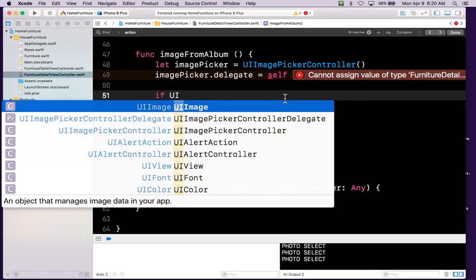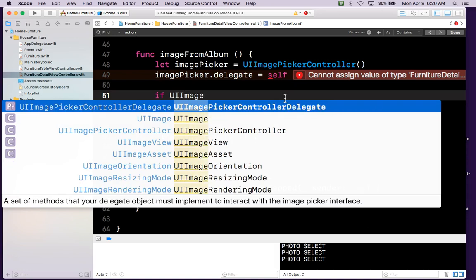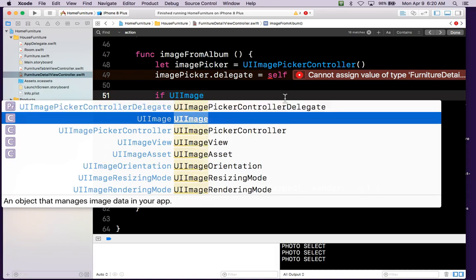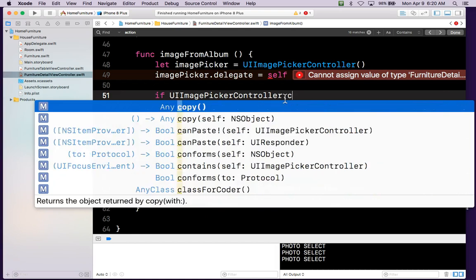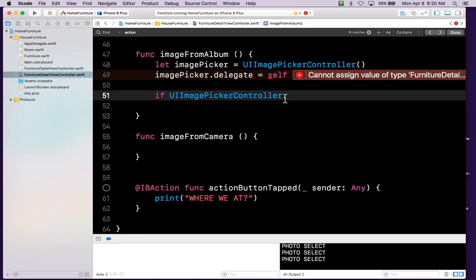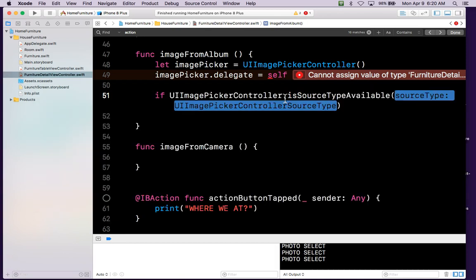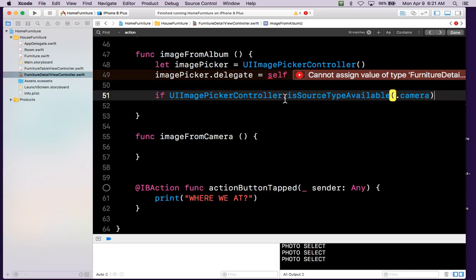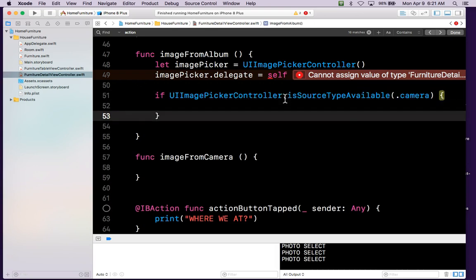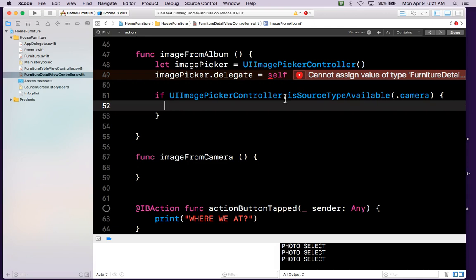If UIImagePickerController, what is it? Oh, isSourceTypeAvailable .camera, then do something. So there's a nice little if statement to check to see if the camera is available.